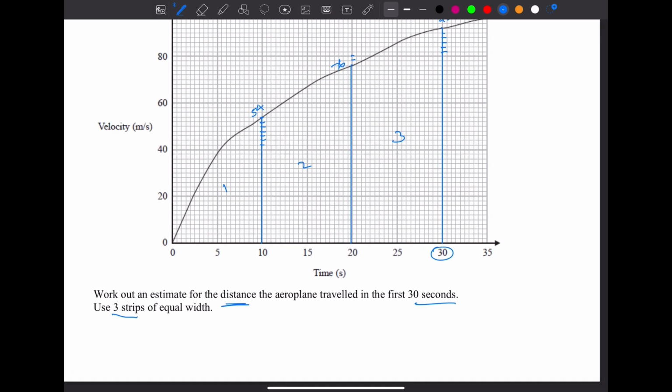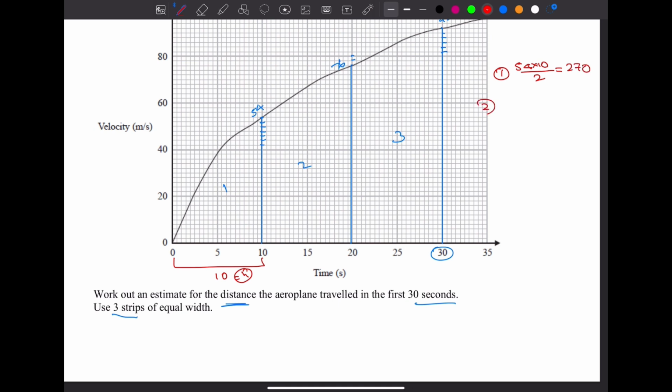Okay, so the first one is a triangle always. What's the base? The base is from here to here, which is 10, and that's always going to be the base, or you can call it the height, whichever way. Okay, let's call it the height actually. That's always going to be the height at that point. It's 54 times 10 divided by 2. Base is 10, of course. And that's just going to give you 270.